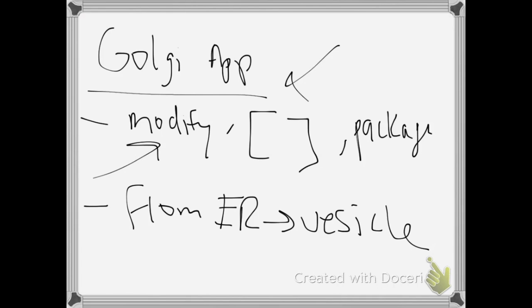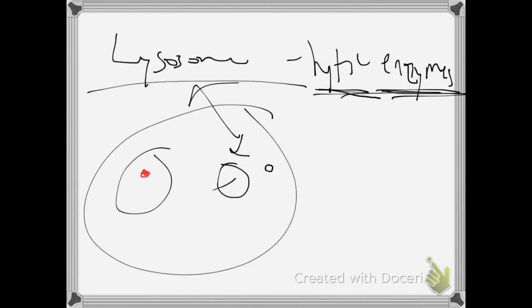All right, this one's pretty easy. The Golgi apparatus, he calls it the UPS store because it does a few different things. So it's going to modify whatever came out of the ER. So it's going to modify proteins, but it's also going to concentrate them, which are these brackets, and then package them to leave for export. So it takes these things from the ER and puts it into a vesicle. We talked about a vesicle being this ball of phospholipids if you've been staying up with these videos. And then finally, lysosomes.